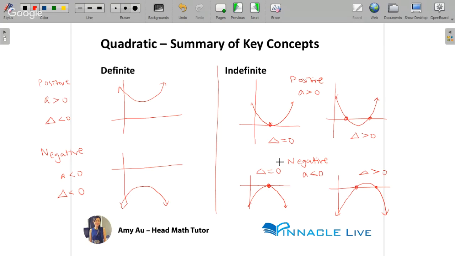Because quite often, right now it's still fresh in your mind, so it's pretty easy. I do see quite often once we get up to HSC or around trials, a lot of students forget these very basic definitions. So it's a good idea to use the fact that definite is all positive. Definite means always positive or definitely positive. Negative definite is definitely negative. Okay, I think those are a good trigger to remember this, and everything else, whenever you have a solution, is indefinite.